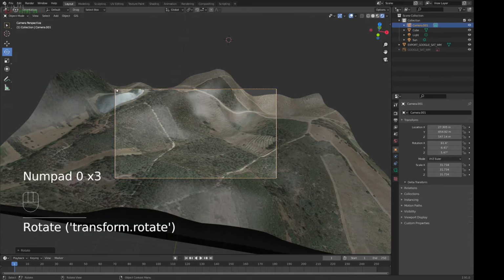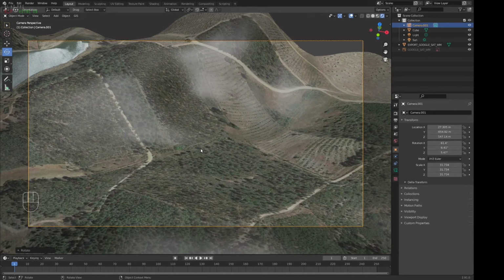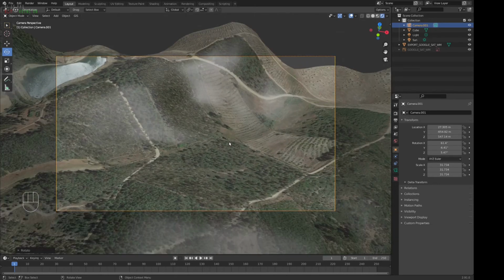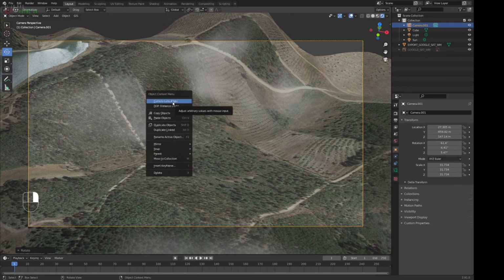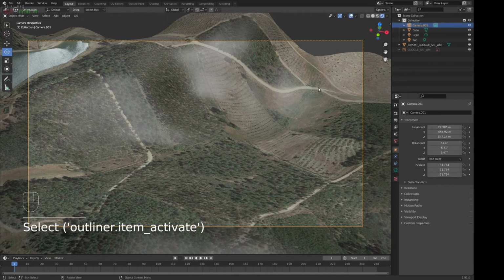Okay, now when we're inside the camera view, this is what the camera actually sees. So we can see outside to help us understand, but what we really want to do is see very clearly what the camera is actually taking. So if we try and take a picture of this right now, you'll see that that's literally the image that we get, right? Very, very close up. So what we want to do is zoom out a little bit. In order to do that, we can right click, since we've selected the camera, and the first option is camera lens.